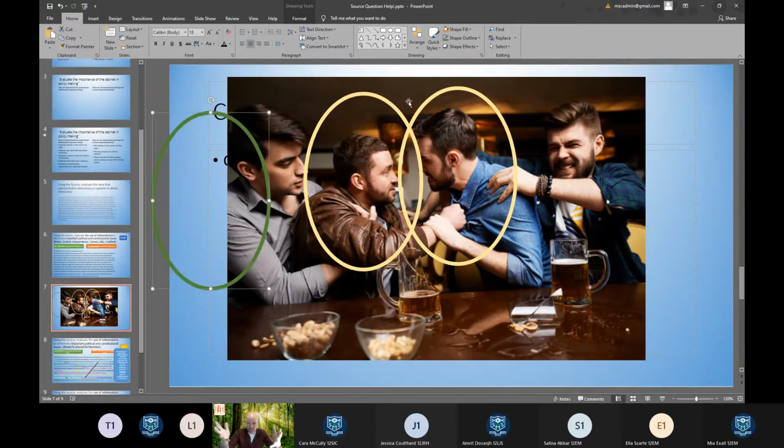Have you ever been there when some of your friends are having a fight? You have a choice. Do I support this person? Do I support that person? Or do I sit there hoping the whole thing will be over soon? Now, most of the time we try and stay out of it. But in this case, you've got to pick a side.